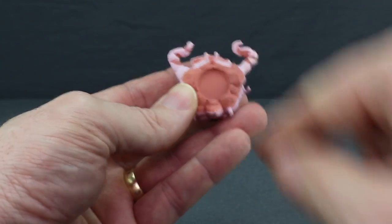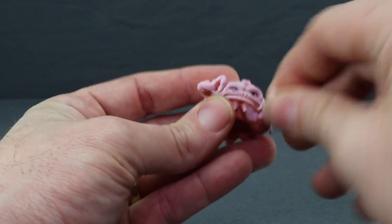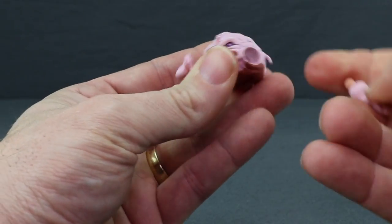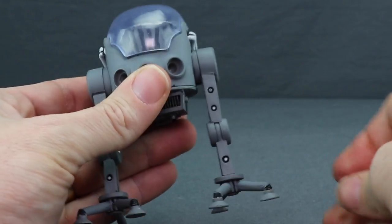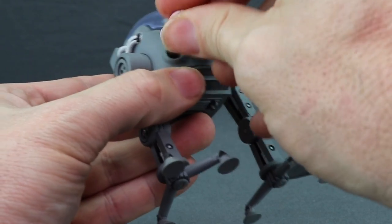You've got this indentation for the little stand that he comes with. And the arms are articulated. You can move them up and down. You just pull them out, they're attached with little ball joints. And so when you want to put him in his walker, this little cyborg walker thing that you would see him have in the cartoon sometimes, basically what you want to do is first pull the arms off, and then you just plug them in on the front here.